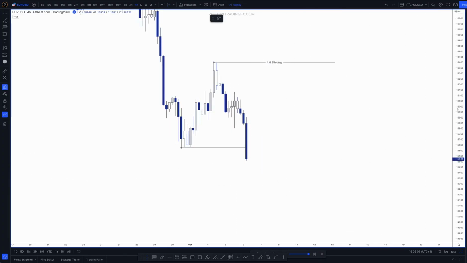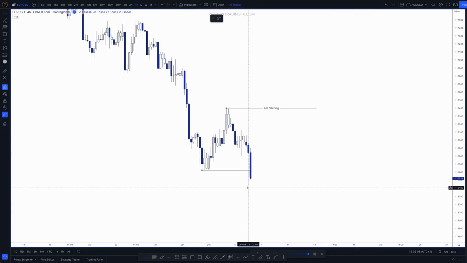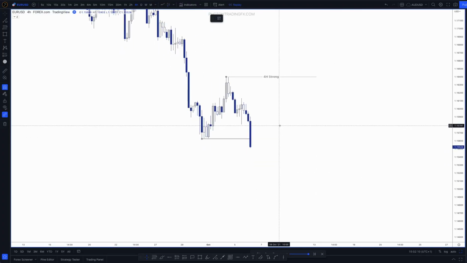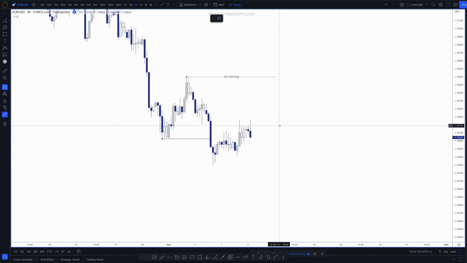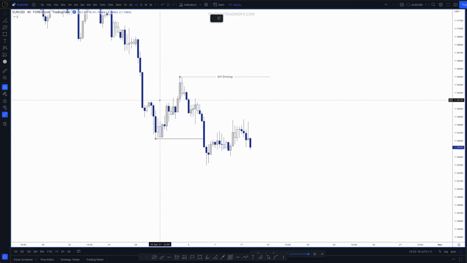At this point, we know where our swing high is, but we don't know where the swing low is until we have a relatively significant pullback compared to the recent price action. So I will just move this forward, okay? And then we start to have a pretty decent pullback, right, compared to the previous price action.